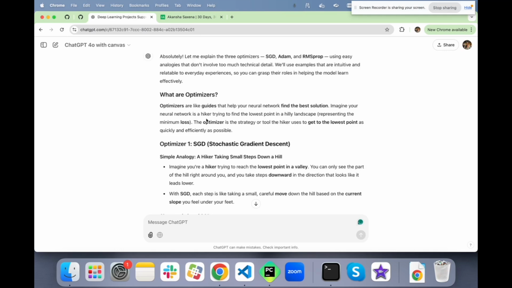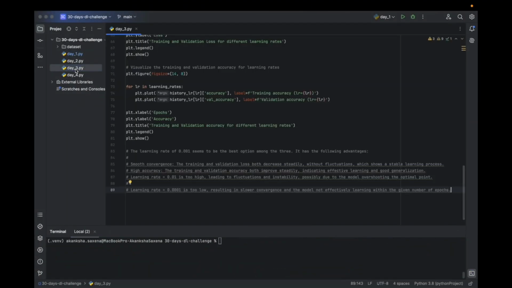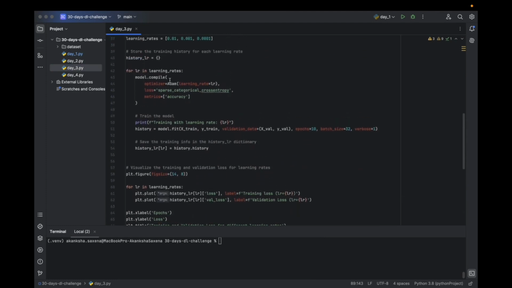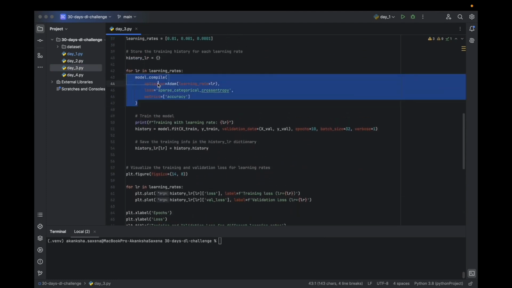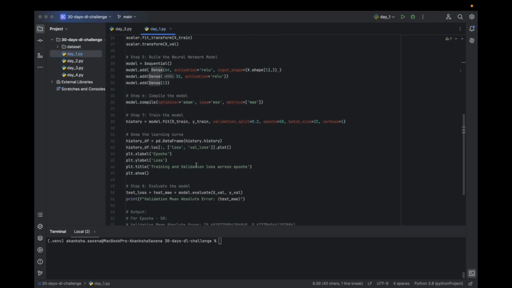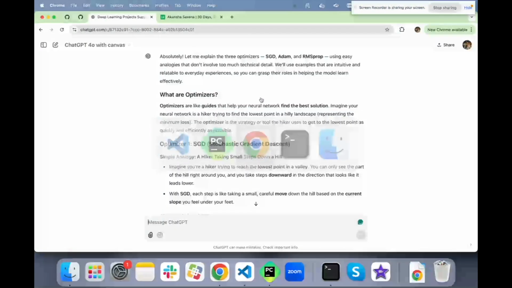Remember, whenever we were writing the code and defining and compiling the model, we used to specify the optimizer, right? And along with that, we specify the loss and metrics, as in how to calculate the loss and also how to calculate the performance. Optimizers, they do what?